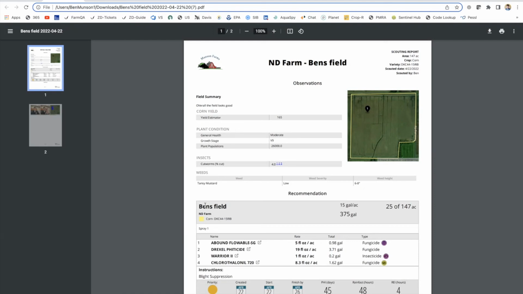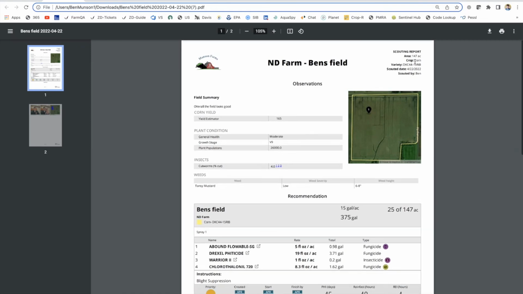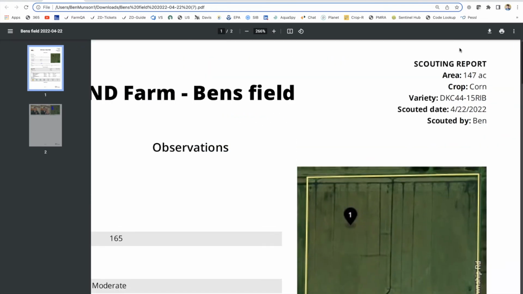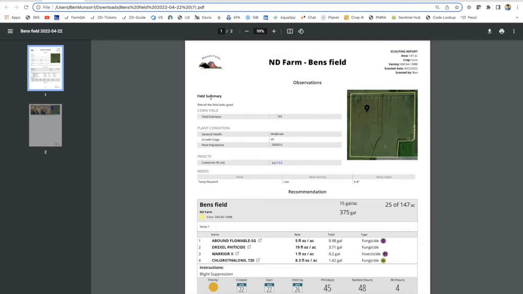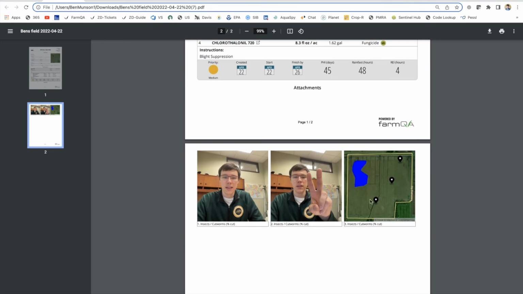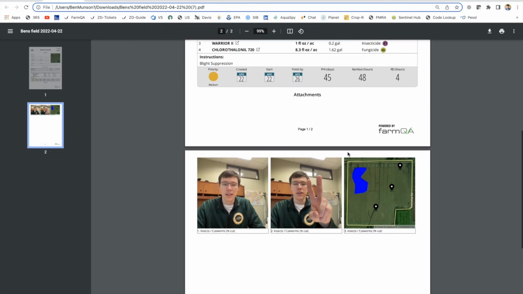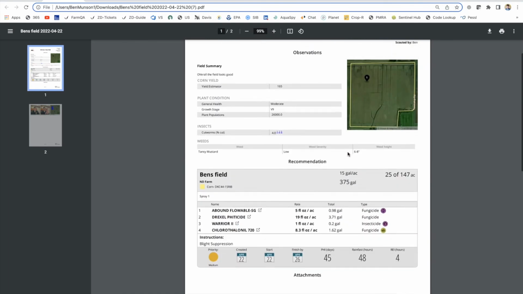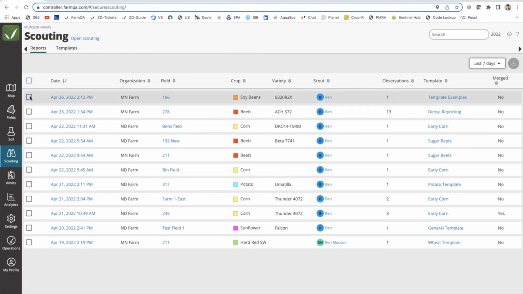There we go. So this is probably the most common view that we have. You've got your logo, farm and field information, and we break down some of the other details, which we auto-populate in the top right. Then as we look through the content here, as far as the summary goes, here's the scouting data, here's your chemical recommendations. And in my case, I had a couple pictures and map notations on this report as well. So as a summary, that's how you combine the scouting data and the recommendations into one PDF. And then you can do that across multiple fields.